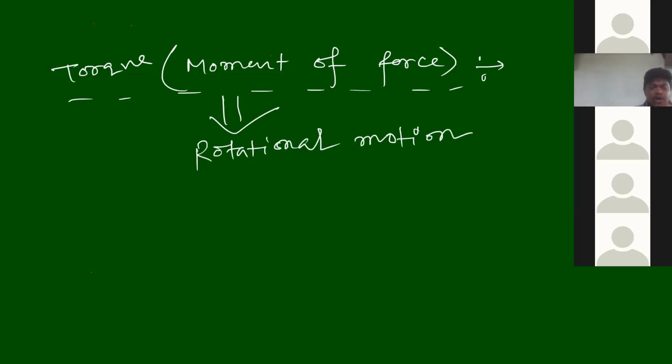So what is the torque or the moment of force? It means that with the application of this type of force, you are able to rotate an object with respect to a fixed point. So the first point, which I have already told you, is that we are going to understand rotational motion. The second point is that this type of force can only be applied to rigid bodies.